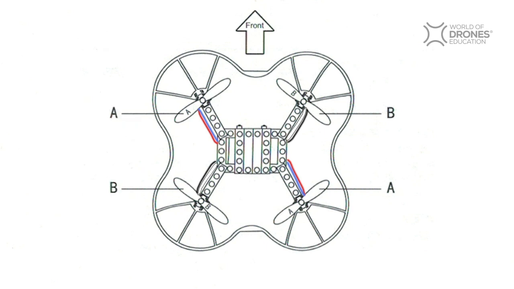In this example, we can see that the front left and the rear right are wired to spin clockwise. The front right and the rear left are wired to spin anti-clockwise. That way, they cancel each other's torque out.